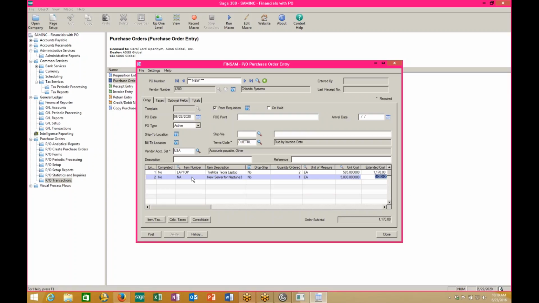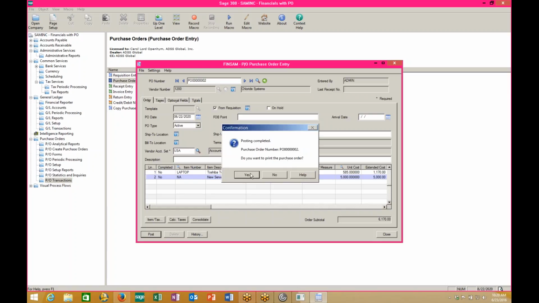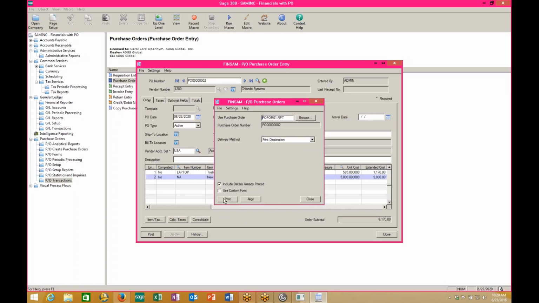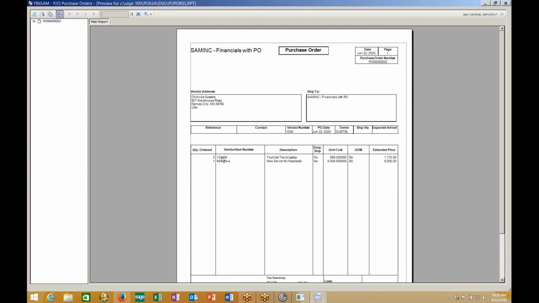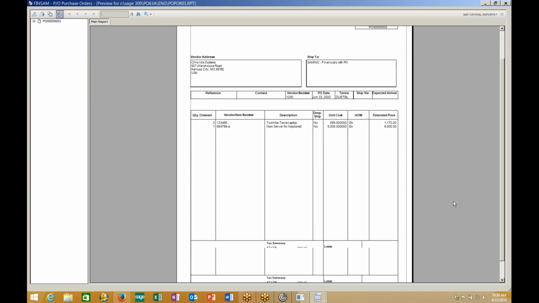If there's anything additional I need to add on this, like maybe you need to put operating system or anything else you want to add to it, you can add to the purchase order at this point. So once that's done, I can click on Post, and I'm going to put it so you can see what it looks like. And this is just a generic purchase order. Okay, so now it has quantity, vendor item number, if you have it, and so forth. You have a purchase order number that you can send to your vendor, or a reference that you could give to your vendor when you place the order.